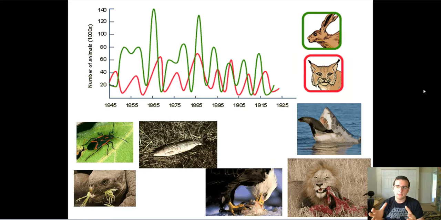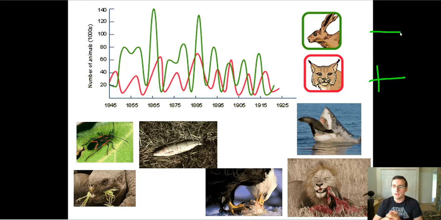So as you can see, predator and prey relationships are one example of community ecology and how a relationship between two organisms, one which benefits from it, which is going to be the predator, so the relationship is positive for him, and one which is hurt by it, which is negative for him, the prey, this kind of relationship is going to influence a lot of things in the ecosystem. They rely on each other and they evolve together, something that's called co-evolution. Hope that makes sense.